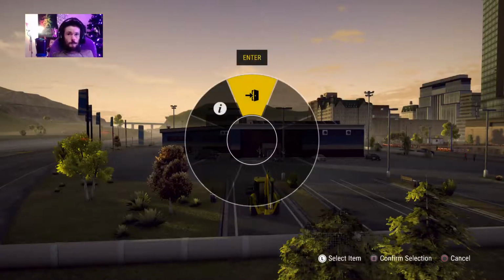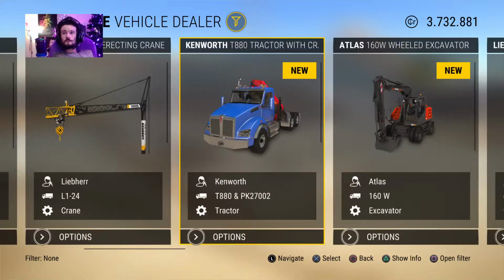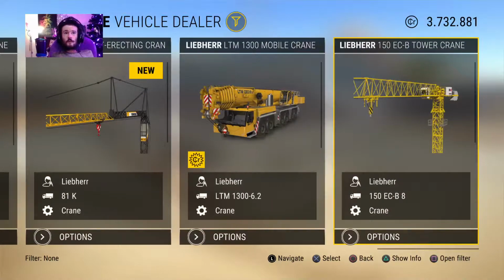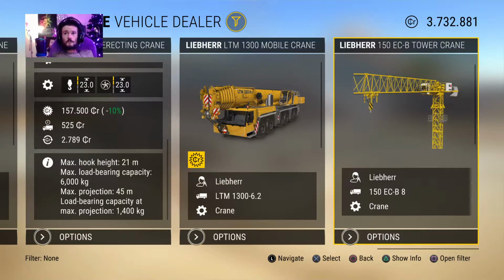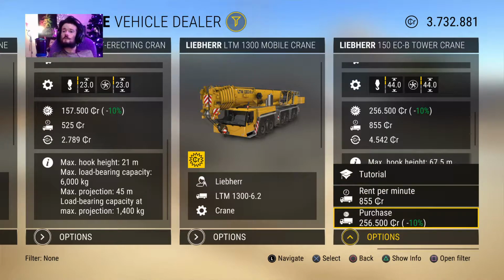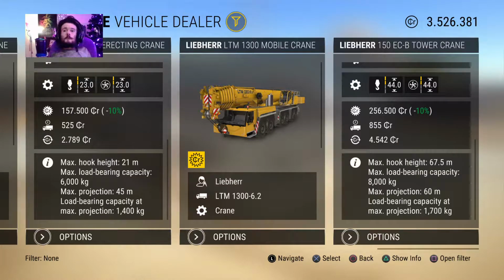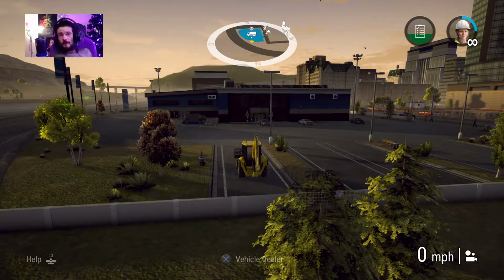Vehicle dealer. Hurry up. Turn off whatever filters on loud. Just crane and hook. Okay. Where is the tallest one? Is it this one? I want whatever the strongest one is. So rank 2, 67 meters, load bearing 8,000 kilograms. So it's this one. It's the Liber. Purchase for $250. Alright. The Liber is now purchased. Challenge mastered: Vehicle Dealer's Friend. I got a trophy.